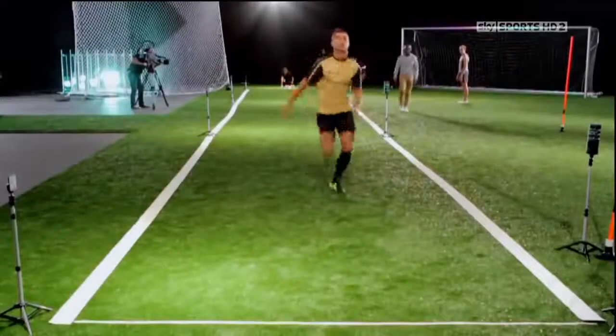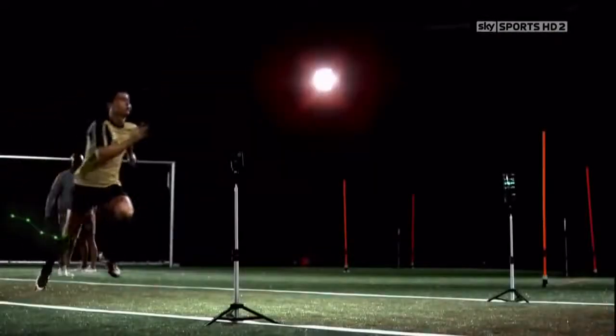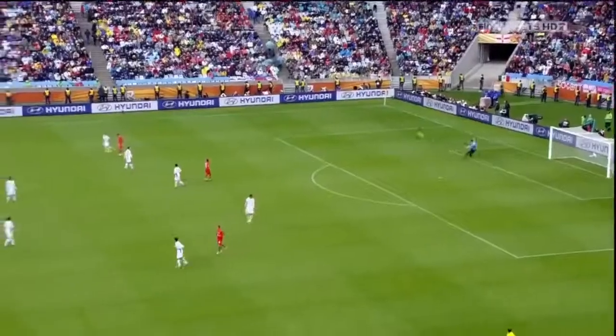And if you go like this with your arms, the chances are behind you, your legs will be doing that also. And that means lower knee height. Because of his usual increase in speed and decrease in speed during a game of soccer, his stride length is quite short and quite sharp, quite staccato, and only covers 1.7 metres per stride.